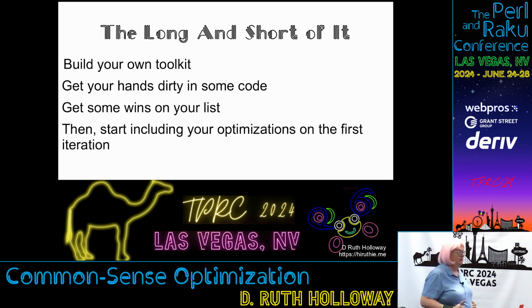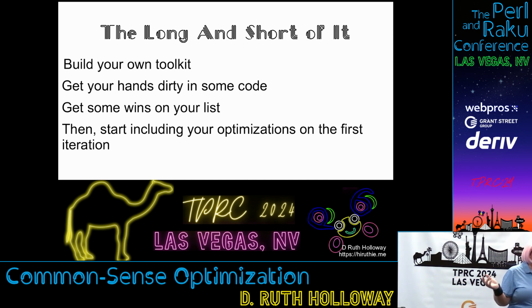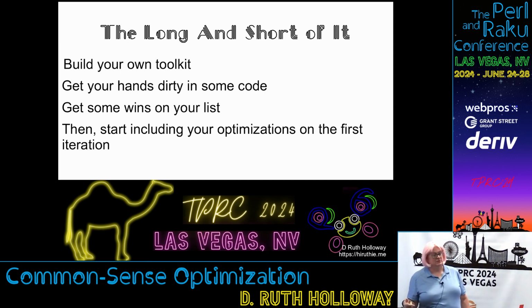And then those snippets of code, you can start including them on your first iteration. You found out that next if not defined this database field is slower than merely saying using DivX class more helpers or DivX class helpers and looking for not null in the select. Saves you a bunch of time. Then you can start doing that right up front and converting the ones you see when you go in to do maintenance on the fly. And that's where the win is.